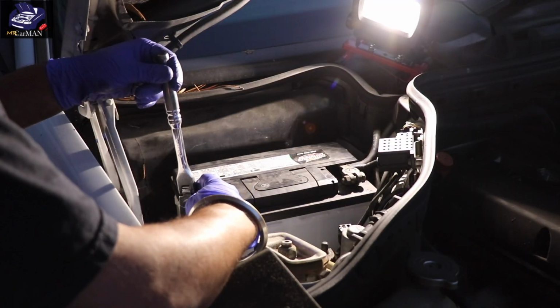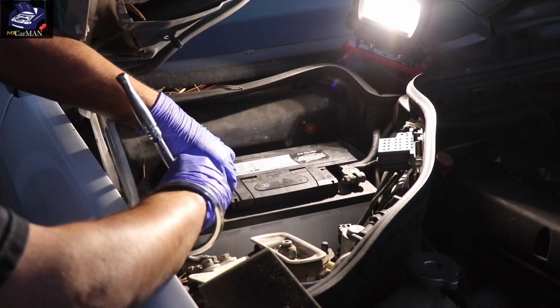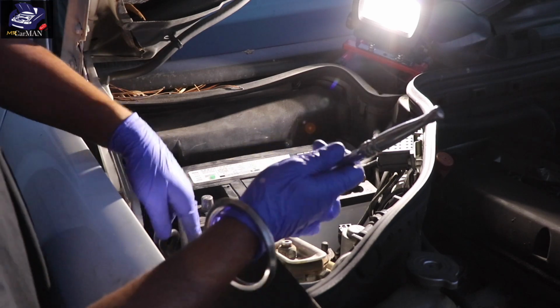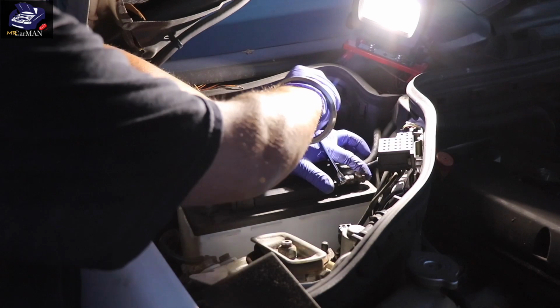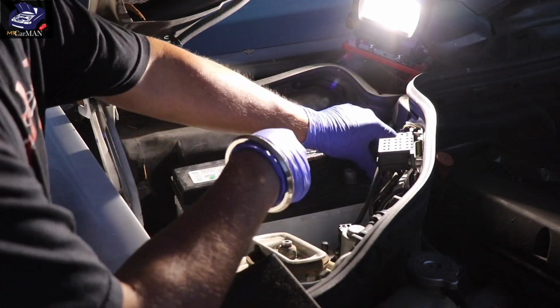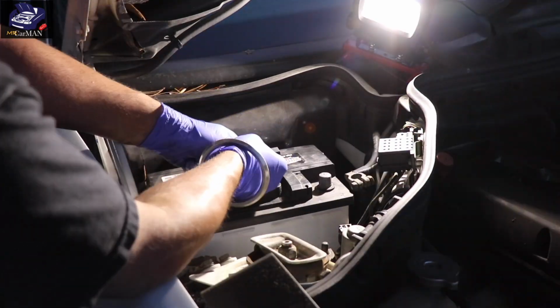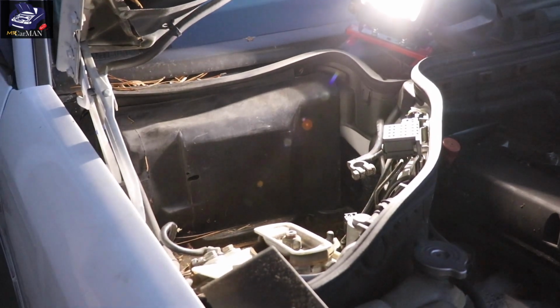So I'm just going to loosen both the negative and positive terminal, remove them. And then you might possibly have a bracket underneath, which is held on with a 13 or 15 millimeter bolt. But in my case, there was no bracket. I just pulled the battery out and it came right out.